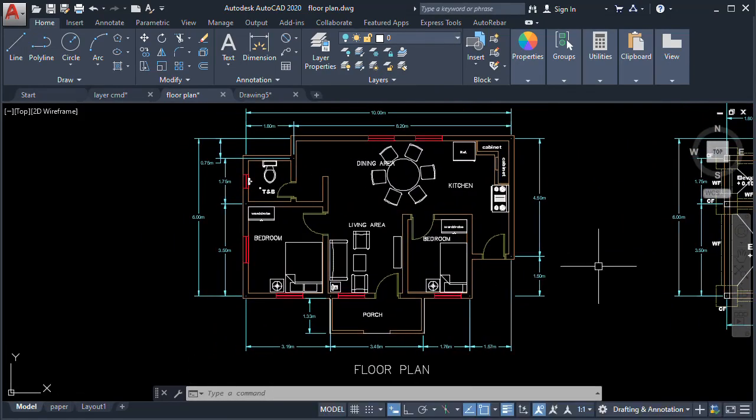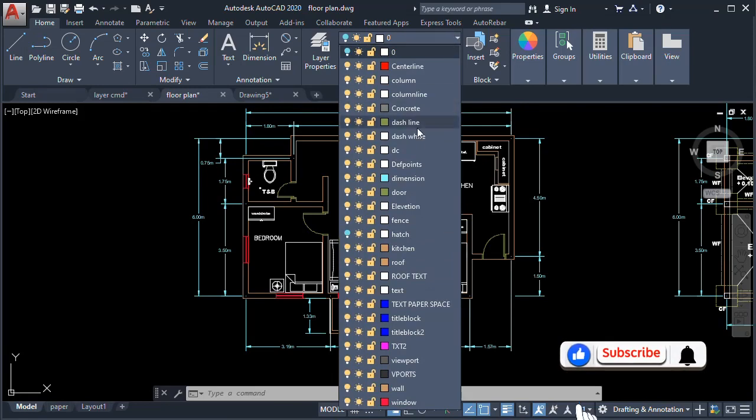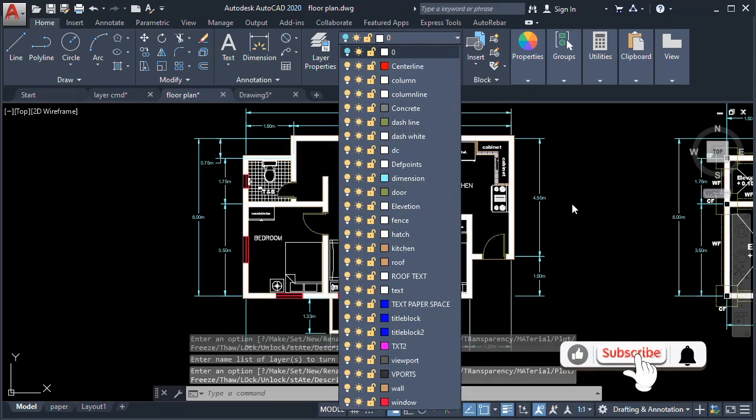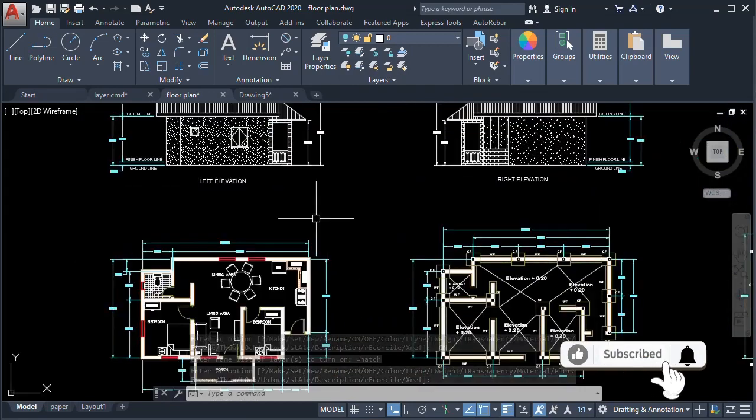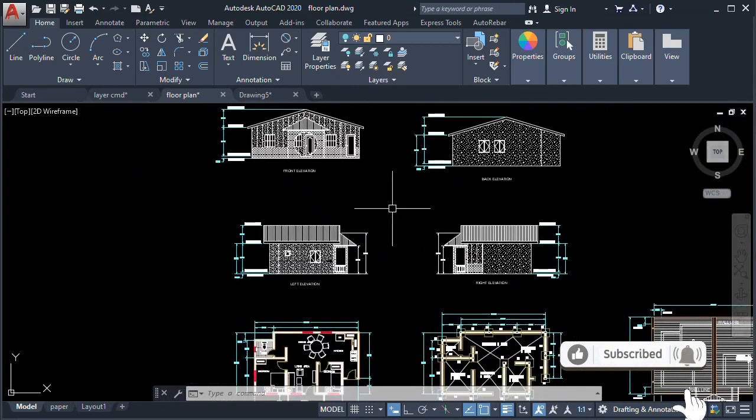So this is why we need to create a layer in our drawing, so that if we want to hide a portion of our drawing, it is very easy for us to do that by only selecting the layer that we want to turn off. So let's bring back our hatch. So this is how to use the layer in our drawing.